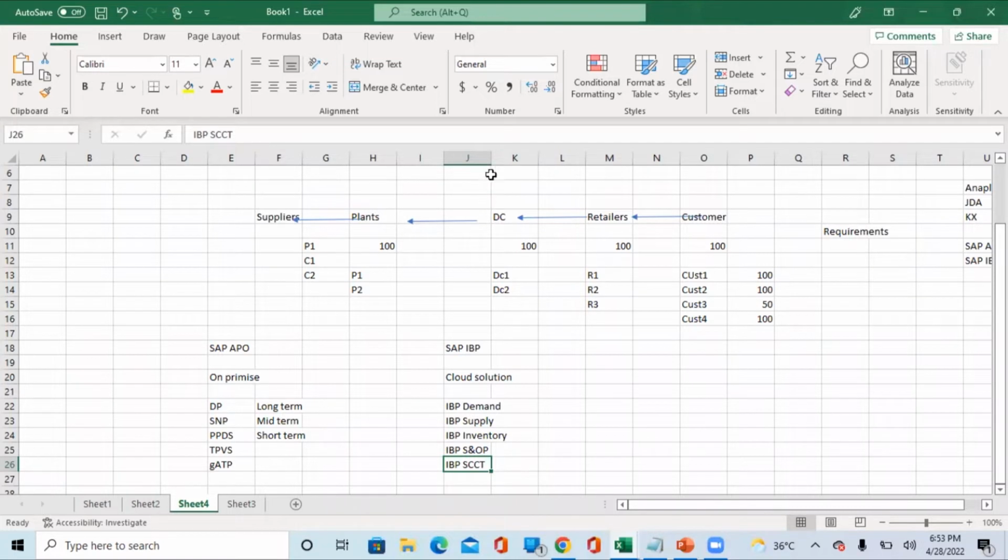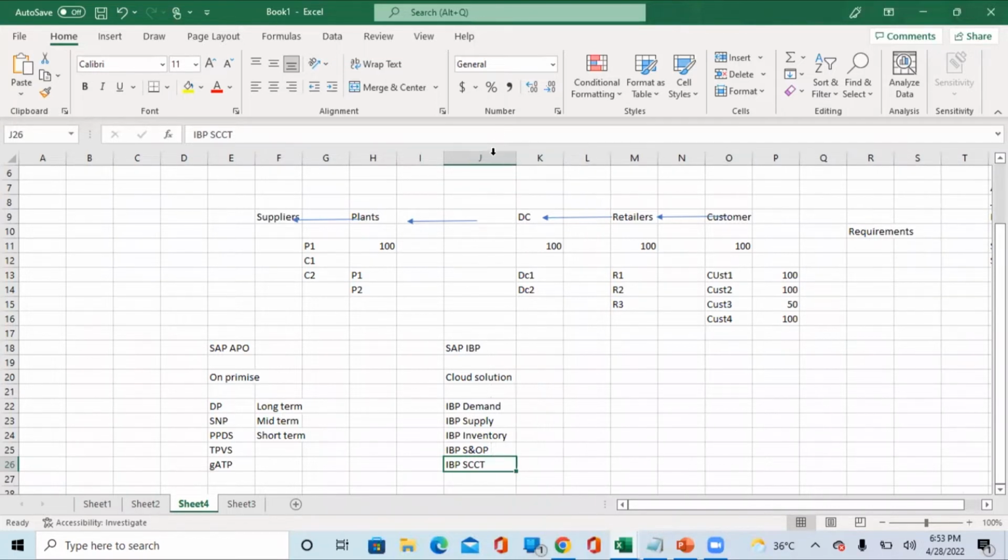Okay. So now one beauty of the SAP IBP product is, earlier, if you wanted to implement DP as a solution for your requirement, then you needed to take the entire SAP APO product solution. You needed to take the license for the entire SAP APO. Even if you don't need SNP, it will come as a package.